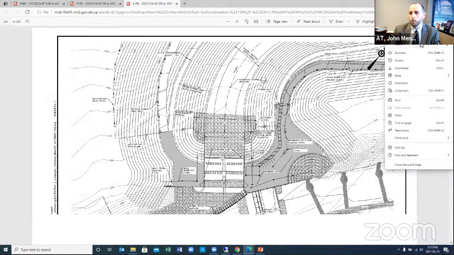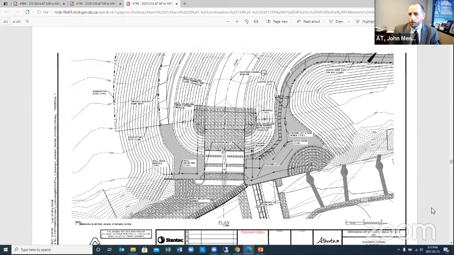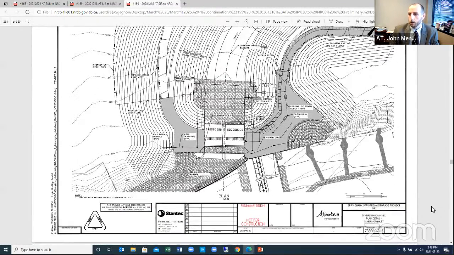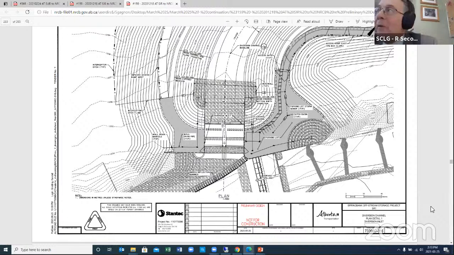All right. So what you see on this drawing, on the bottom of the drawing, is the service spillway and the Elbow River. The water is flowing left to right. At the top of the page is the diversion channel. It's a little overwhelming here, all of this information. I do see the parking lot. Yes. There's a parking lot that appears to be north of what they call the service spillway. That's correct.